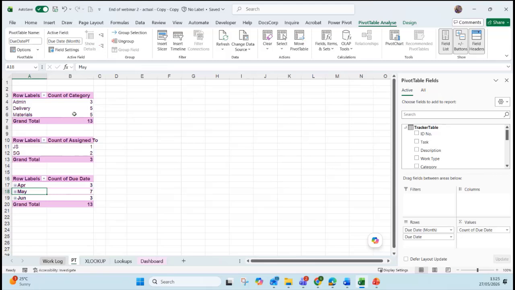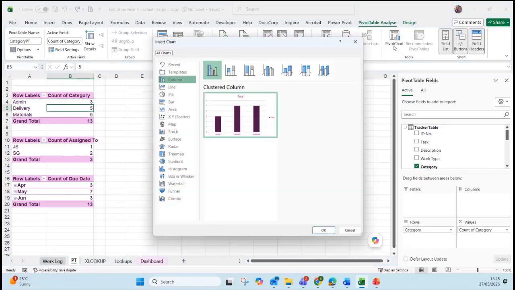Okay. The other thing that we have in this pivot table analyze tab is a pivot chart button. So this is what will allow us to create a pivot chart from this pivot table. So I've clicked within this one. I'll click pivot chart and then we can go in and select the chart that we want to have.